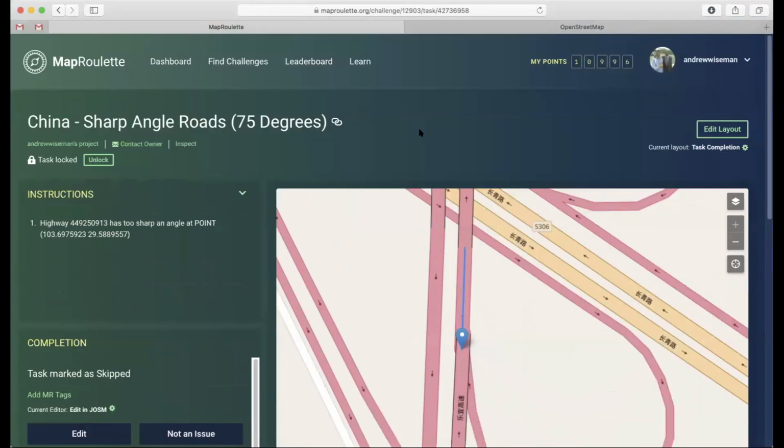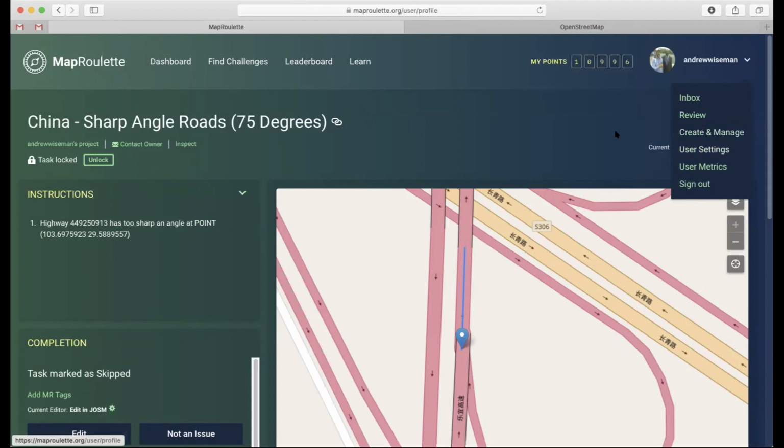A few other things you can do. You can look at your profile here and see different kinds of information. Your inbox, like if someone sends you a message or something like that. Review, which is what I just did. I checked a couple of those things to be reviewed later on. Create and manage is how to create your own challenge. We'll show you how to do that later on.